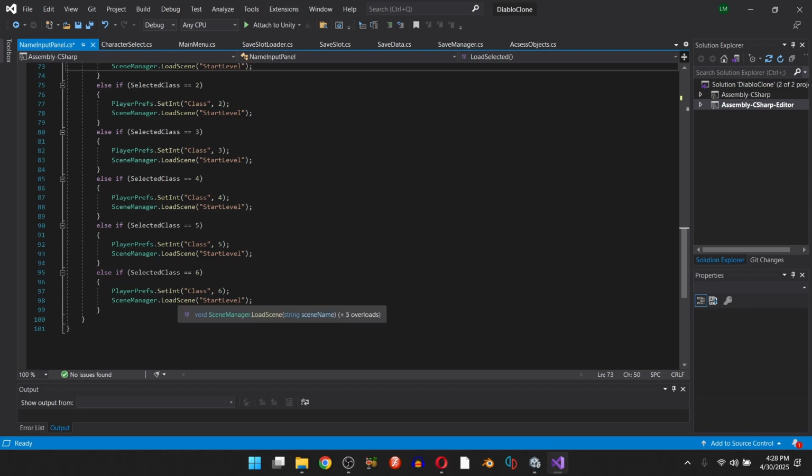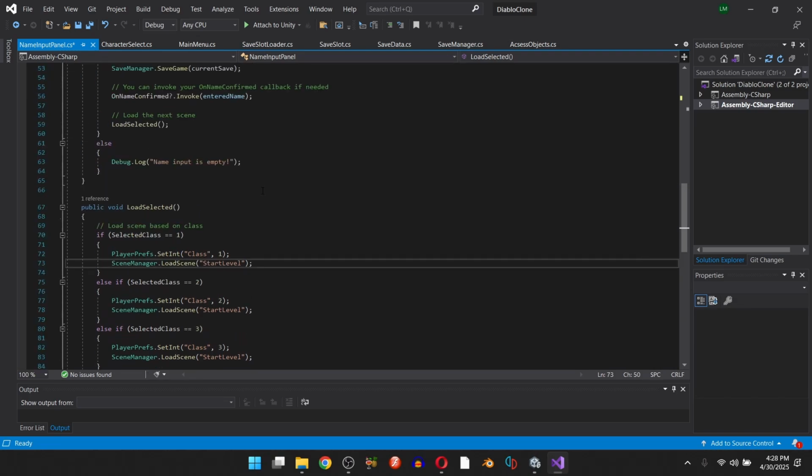That way, when the test scene called start level is loaded, there's an object that creates the character. It checks that player pref to see what character to create by the class integer here. So if the class integer is 6, that object will create the Blood Witch. Simple enough, right? So that's the name input panel.